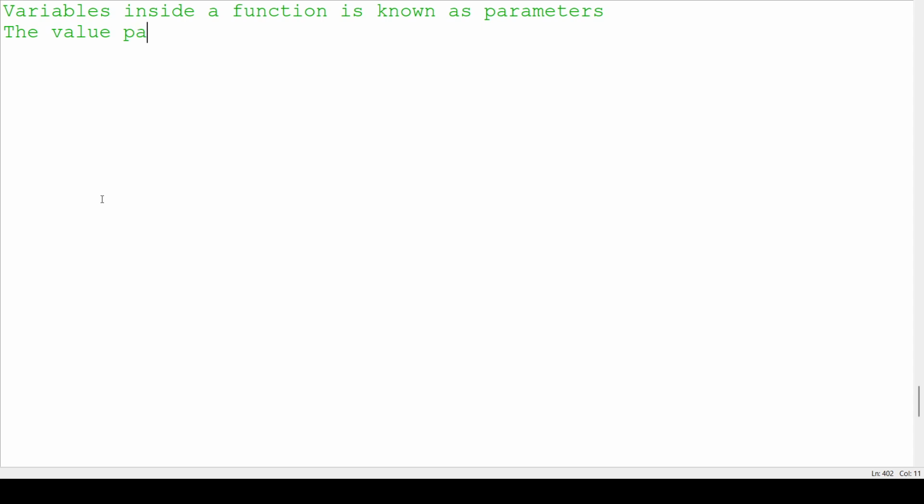The value passed to the parameters is called arguments.